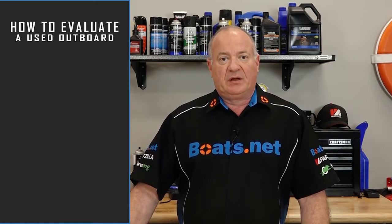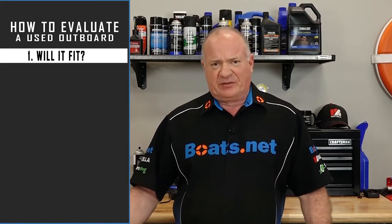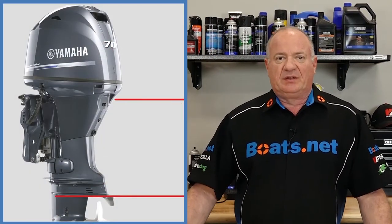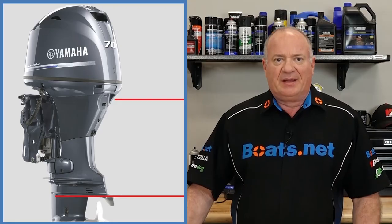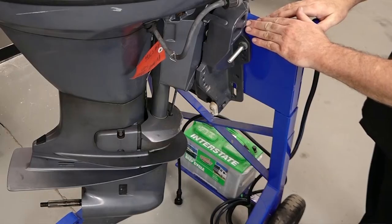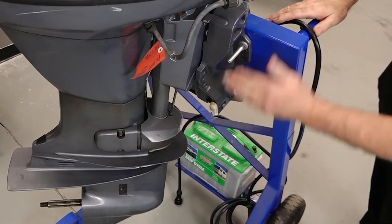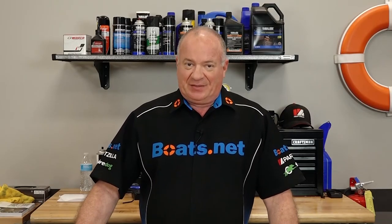The first thing you need to know is: will it fit? Motors come in different shaft lengths to accommodate varying transom heights, so you'll need to know in advance if the motor you're looking at is going to work for your boat. The best way to do this is to measure from the top of your transom down to the lowest part of the hull, and that measurement needs to match the measurement on the clamp on the outboard down to the cavitation plate. That's what they call shaft length, and generally it comes in five-inch increments. Those measurements will need to line up to know if the outboard will even work for you without swapping out the midsection and the driveshaft inside.